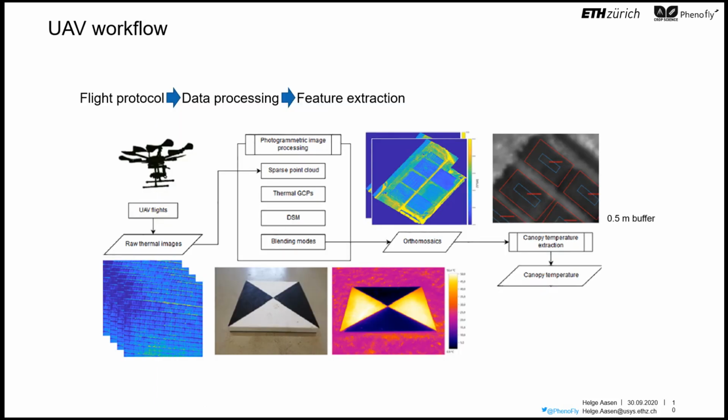The next step was then the feature extraction. What we found in our automosaic is that we had quite some strong border effects where the paths between the plots and the plot kind of interfered. So what we decided in the end, the plots were 1.5 meters wide, but we just took the center part of the plots, which was about 50 centimeters of the plot center and about 1 meter long. From these center areas, we extracted then the canopy temperature for each plot.